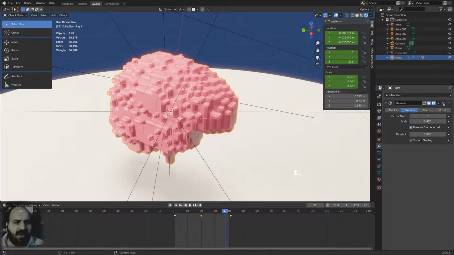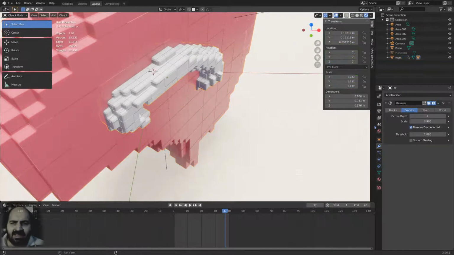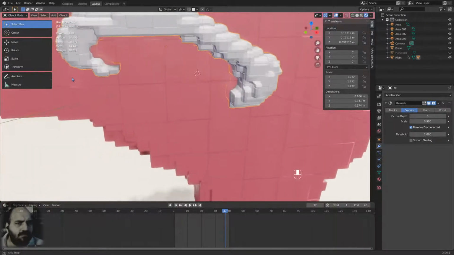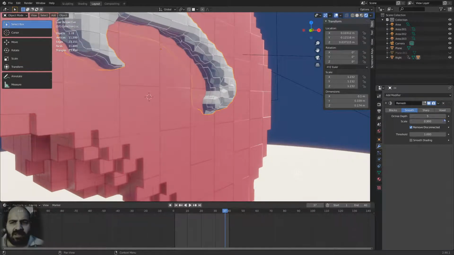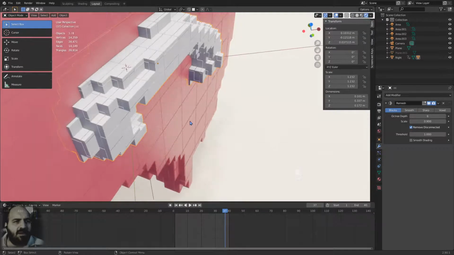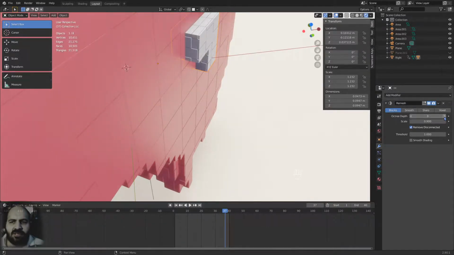Okay, I'll remove it from the main brain. This is, I think I'm fixed with that. But I kind of like this one. Increase the octree depth. 10. 10 is too much. How does the topology look like? It's 5, 6. I mean, you can reblock it, but this does not make much sense because it's already blocks. You're just confusing the algorithm.